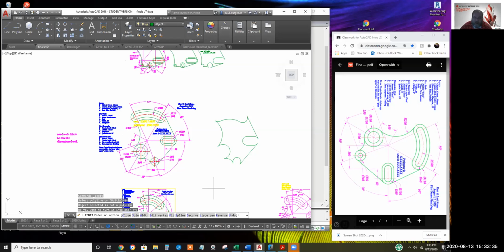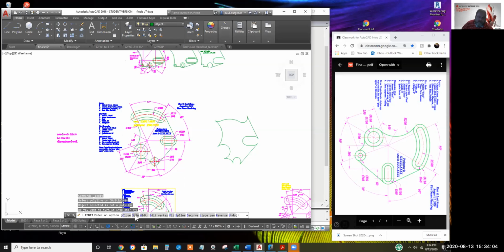Now that I've got one of the 14 pieces converted to a polyline, it's time to use the join option of the polyline edit, or edit polyline, or PEDIT, or PE enter command to weld everything that's joinable to the one segment that I just converted to a polyline.